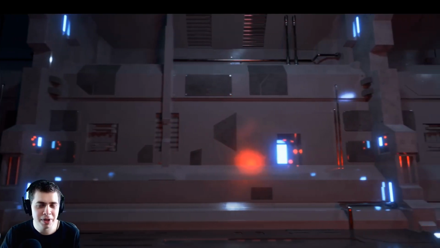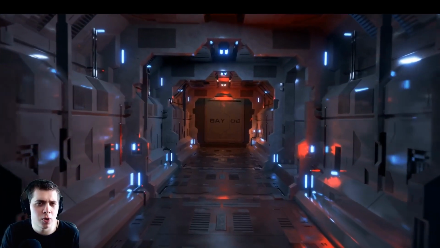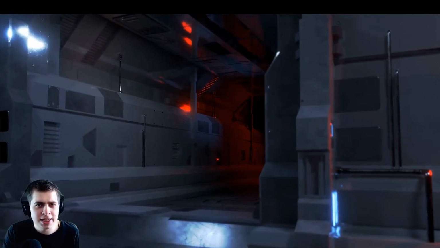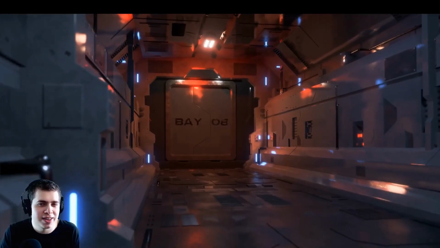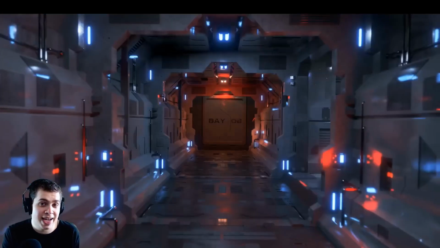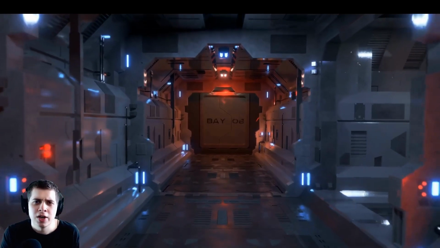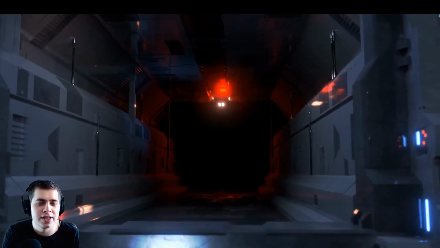So in this video, I'm going to go through the entire process and show you how I created this sci-fi corridor. This isn't a step-by-step tutorial. It's just going to be more like an overview of how I created this sci-fi corridor in Blender. I incremented the save as I was working on the Blender project, so I'm going to be going into the Blender files and just showing you how I created the different things.